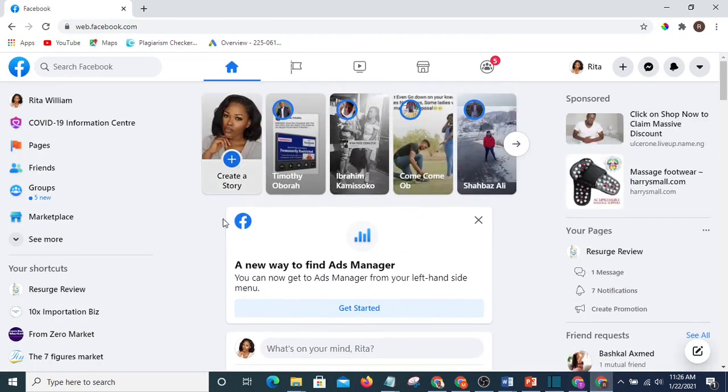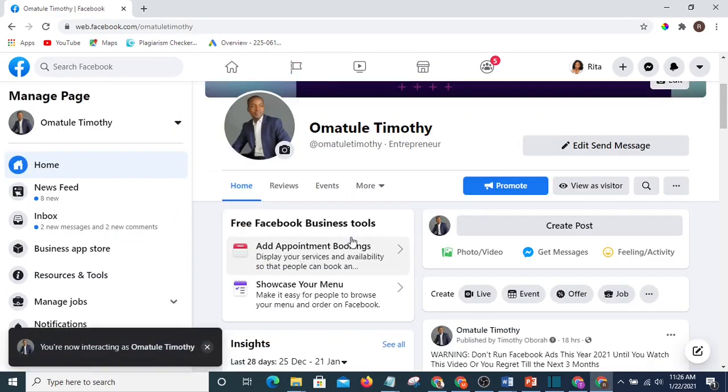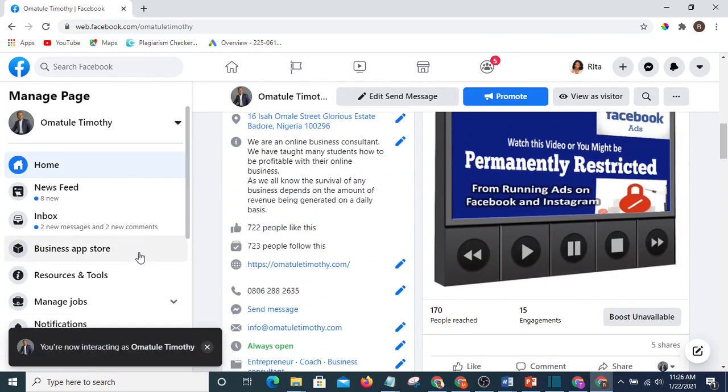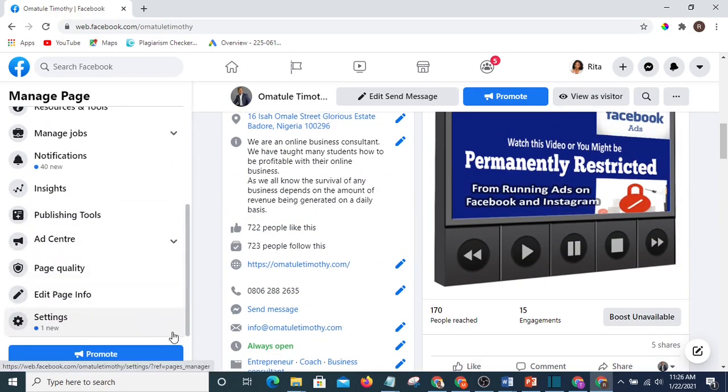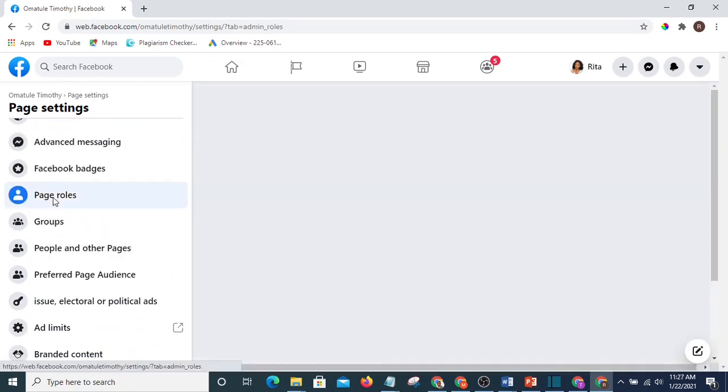Okay, so I am in that account now, so I am going to go to the page. This is the page we are working on. So I am going to go to page role. I'm going to go to setting, then I will go to page role.